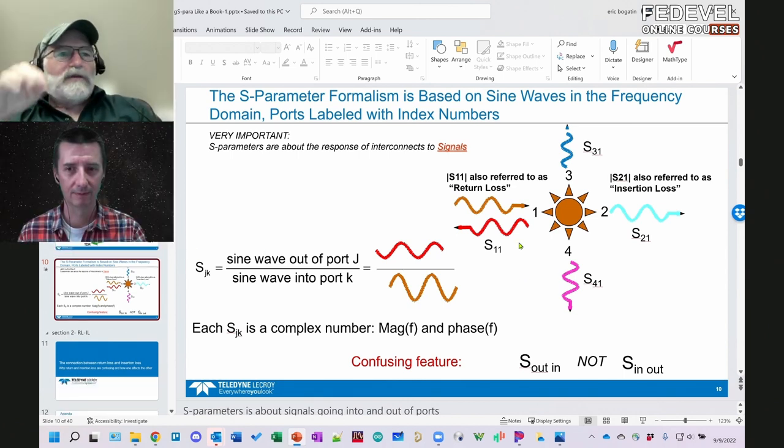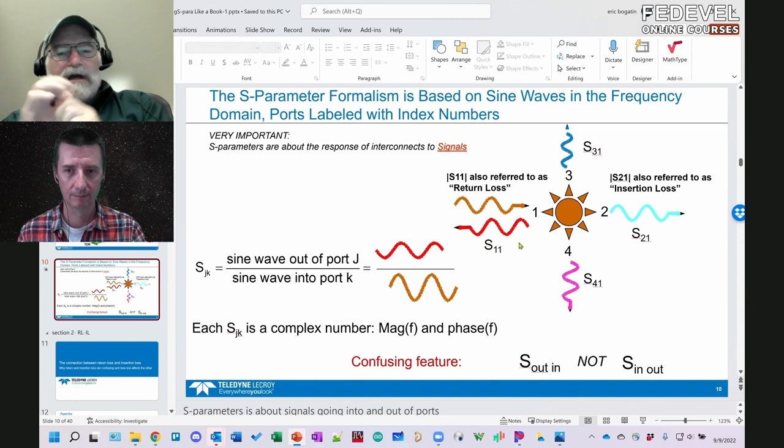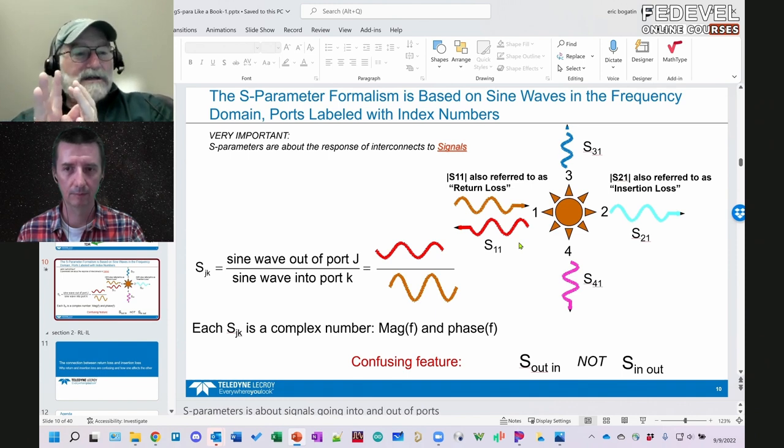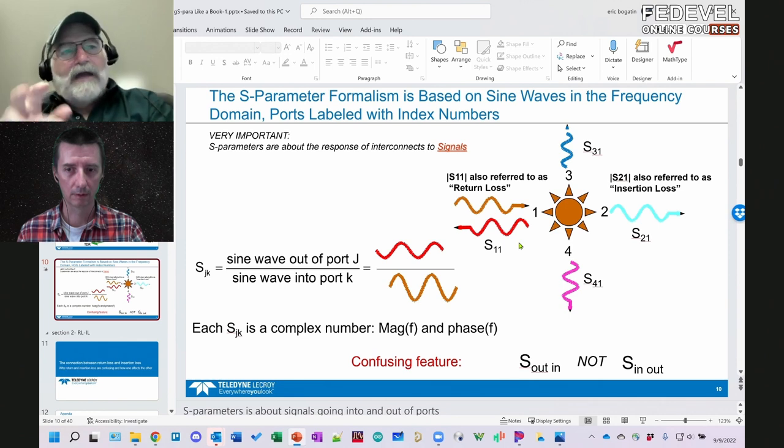So when you set up either the measurement or the simulation of the interconnect, you have to decide at that time, where do I want to observe the behavior of the interconnect? Well, you can do it at every connection. So you could have 100 ports. I've seen some S parameter models that have 1,000 ports. A lot of these large BGA packages have 1,000 signal IOs. The more ports you have, the more calculations you're going to have to do, so the longer it takes. So there are best practices in doing the partitioning to balance the complexity of the model and the computation time. But you could have 100 ports easily. I've done many models with 100 ports. And the port defines where I'm going to observe the behavior, where it's important to me.